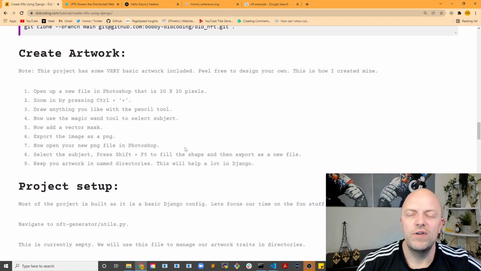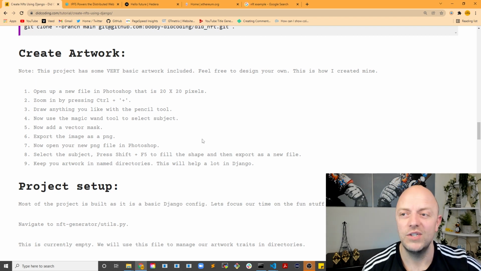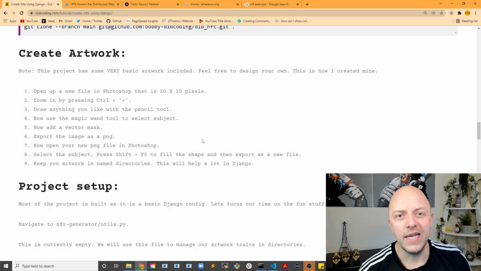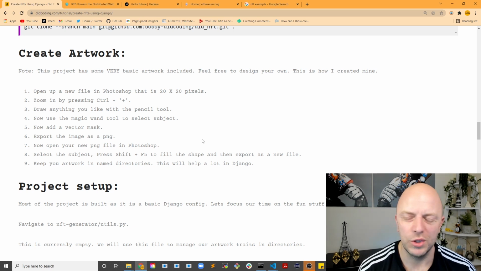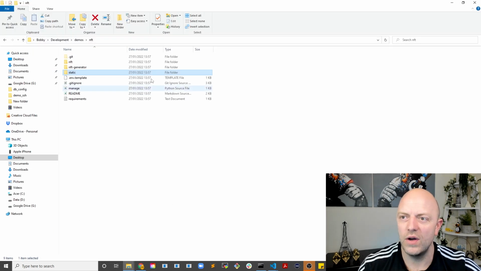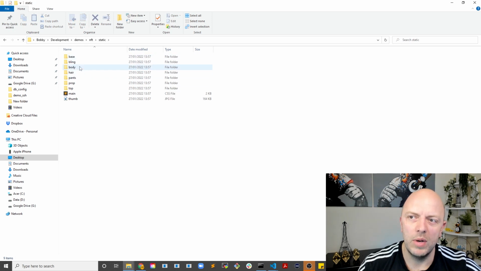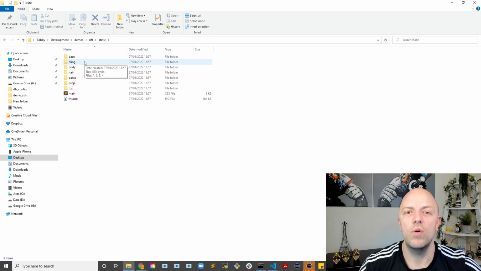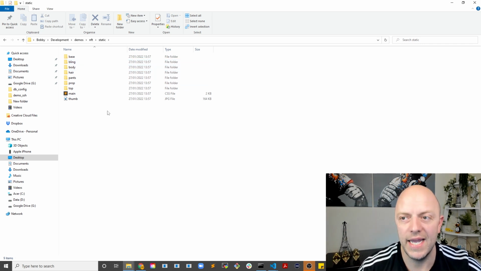What you'll need to do is create your own artwork. You don't need to for this project because you can just use the ones I've done, but essentially if you're going to create your own NFTs, you can have them a hell of a lot better than the ones I'm creating now. These look quite amateurish, but we didn't need anything too fancy pants for this tutorial. Right, so that's the artwork done. In the project, we have got base, body, hair, top, pants, props, and bling in that order. That is the order in which they are layered to create an image.